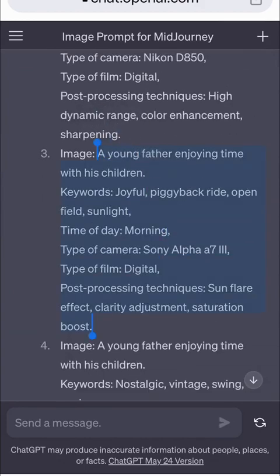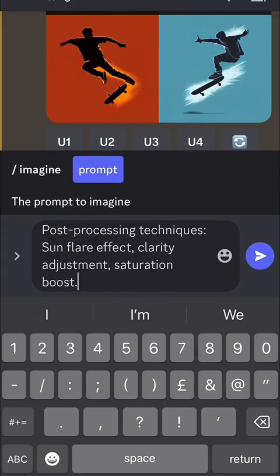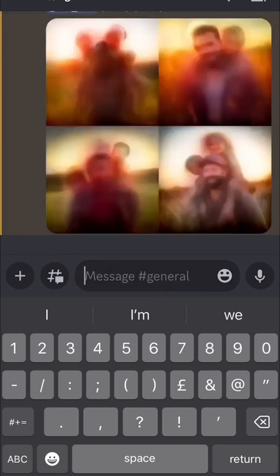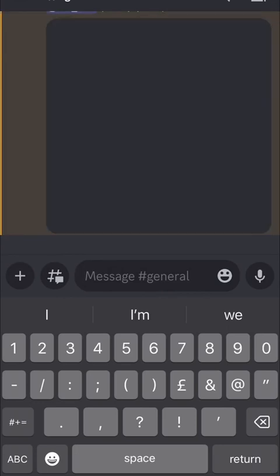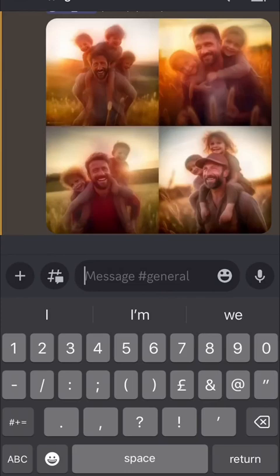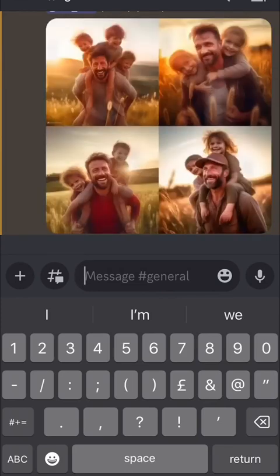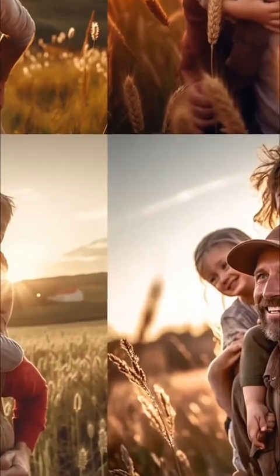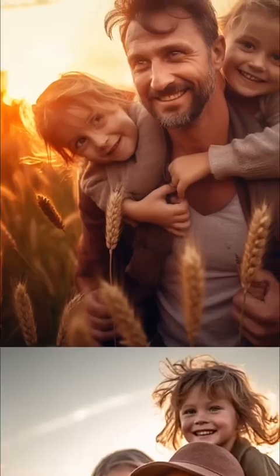Let's start with this one. We're going to copy this and we're going to paste it into MidJourney. Now, MidJourney is not perfect. Sometimes you'll get 6-fingered hands or twisty arms, but for the most part it's fantastic, and you can always try again if it doesn't come out right the first time. These ones have come out pretty good, but let's try another one.